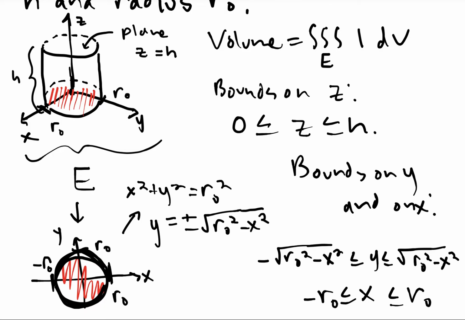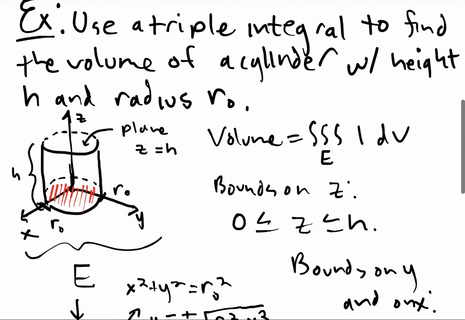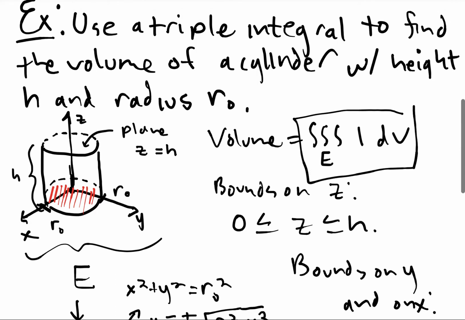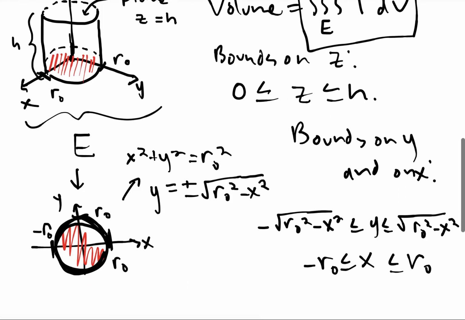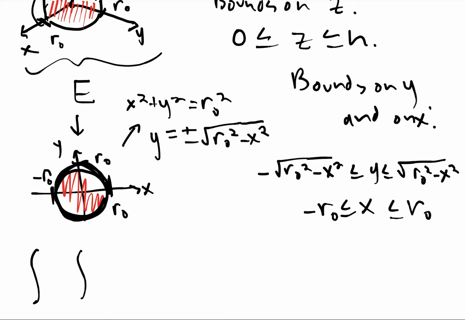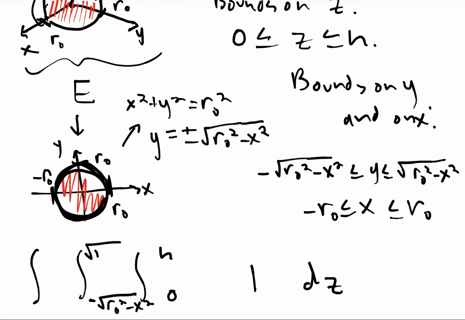Again, if I wanted to set up and evaluate this, the goal was to figure out the volume of that cylinder. We are trying to rewrite this volume integral. That just means that I need to actually piece all of this together, right? So what am I integrating? 1 with respect to what? Well, we sorted out my bounds on z first. I'm going to stick those here. So we did dz first. The next thing that we sorted out was y. Here's my minus square root function and my positive square root function. So that was my bounds on y. And then finally, my bounds on x is the very last thing that we took care of. We went from minus r0 to r0.